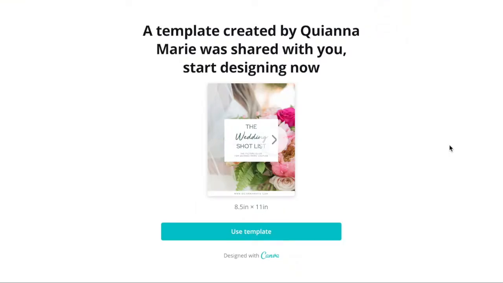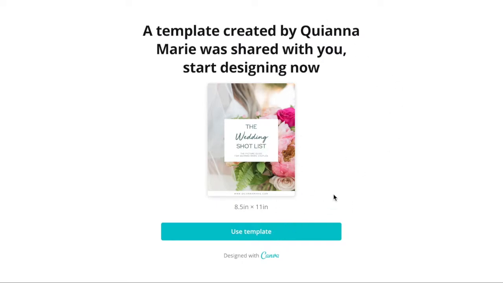There. All right. So now that you have the template, I've been excited to show you just a couple of quick tips on how to make picture swaps, adjust the fonts, and really make this template 100% customizable for you and your brand. So once you click the link, you will be led here to this template, and I'm excited to share this with you, and you'll use the template.